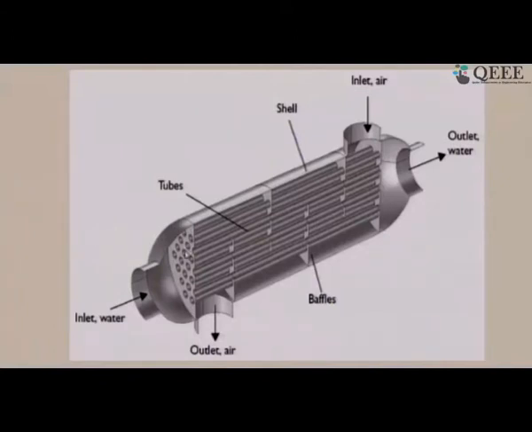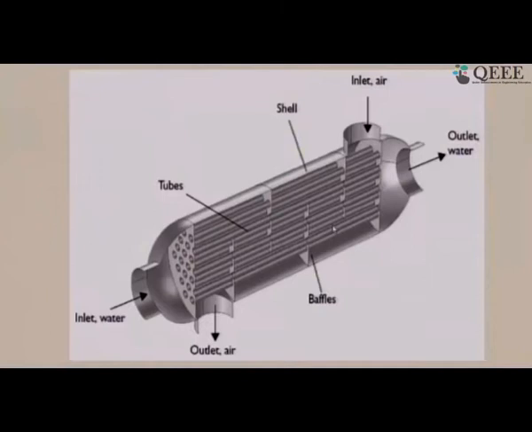We have matching holes drilled in them, and we put a tube through this from one hole to the other, and at the ends we make it leak proof. And then this end gets fluid coming in from here, goes into these tubes, so it has a parallel path through so many tubes, goes through all of these, comes out on the outside and exits from there. The other fluid is contained within this cylinder, the outside wall of the tubes and the ends of these tube plates. So this fluid comes in from outside over here through this opening, flows over these tubes, and in this particular design it then comes out here, turns around, goes up like this, then goes down there, then moves up this way, comes out there, and then finally exits from here.